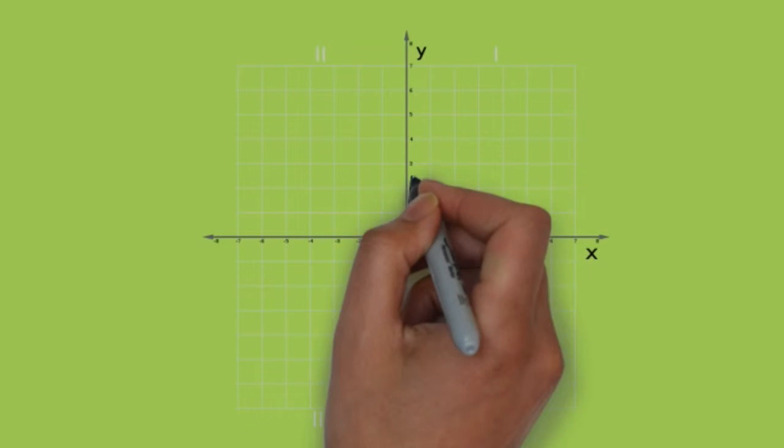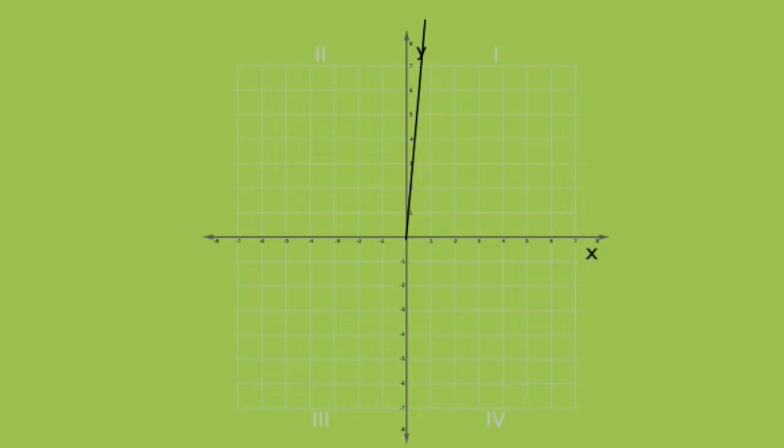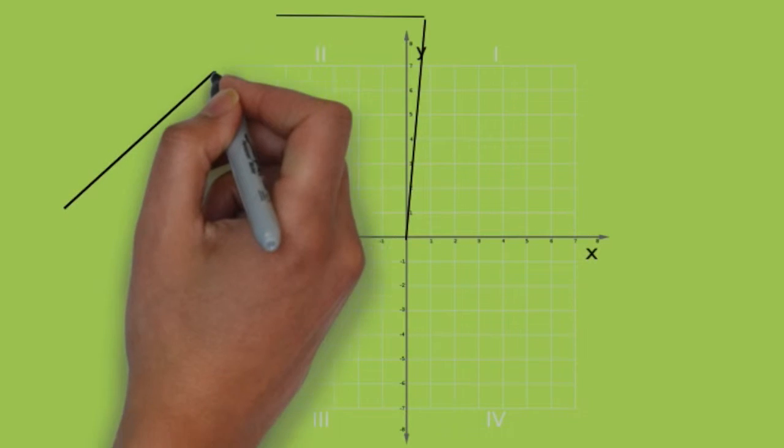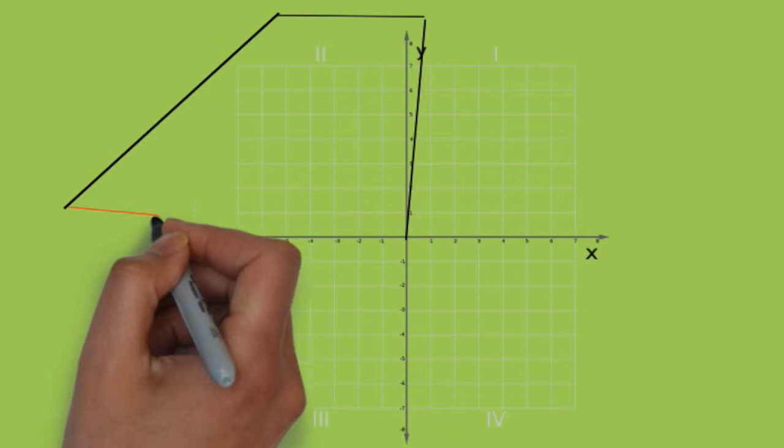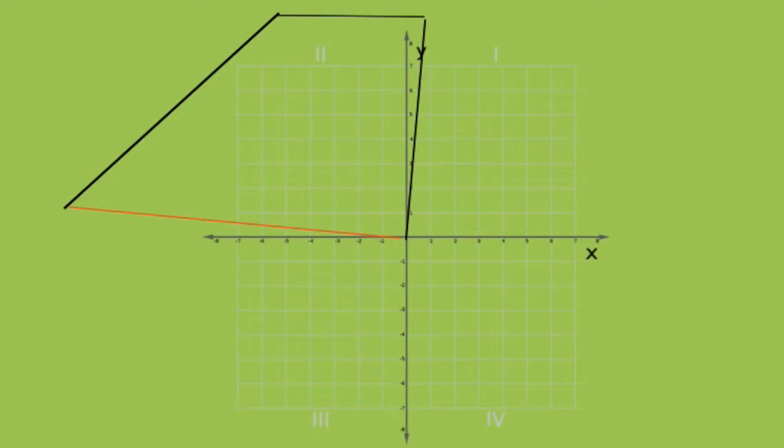In our lab, we draw a line of 4.3 centimeters at an angle of 80 degrees, then another line of 2.3 centimeters at 180 degrees. The last line was of 6.3 centimeters at 220 degrees. Then we connect the starting point with the final point and we get 6.3 centimeters.